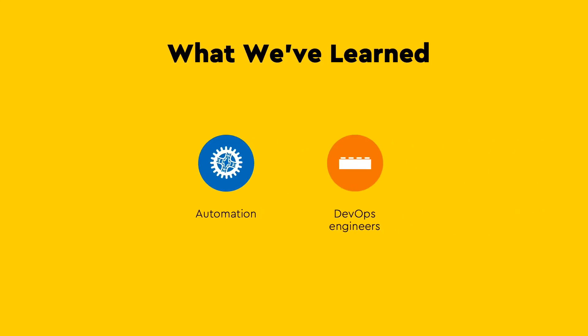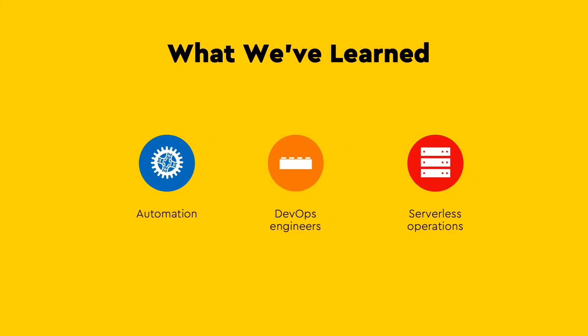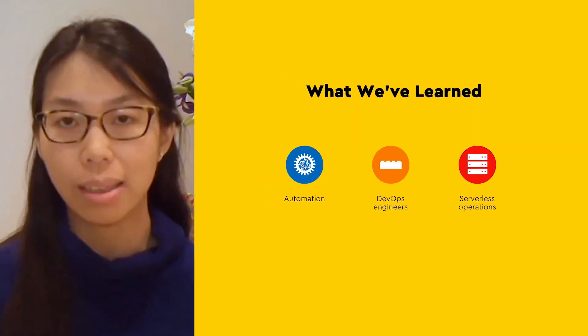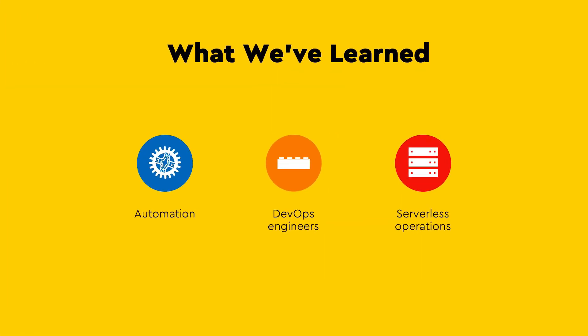The ultimate goal is to develop our application engineers into DevOps engineers who own and operate their services in production. One of our first steps towards that goal was to introduce a standard where all serverless services were to implement canary deployments using AWS CodeDeploy, and this gives the automatic rollback when necessary. That leads me on to serverless operations. We have focused on observability and a fan-out operations model, where our on-call team monitors some key high-level metrics centrally, and then each service has been categorized based on how critical it is to our key user journeys. We then have a default set of alerts that are to be implemented on each service and tuned to the profile of that service by the squad that owns it.